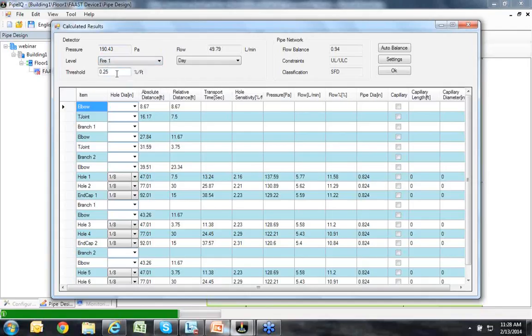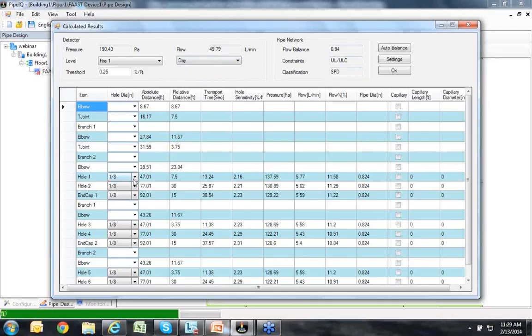Your threshold, which actually governs your hole sensitivity, which is also known as your aspiration levels. Your day-night level, day, night, and weekend levels. Then your constraints, which is your flow balance. We know that it's UL standard, and the classification is under standard fire detection.